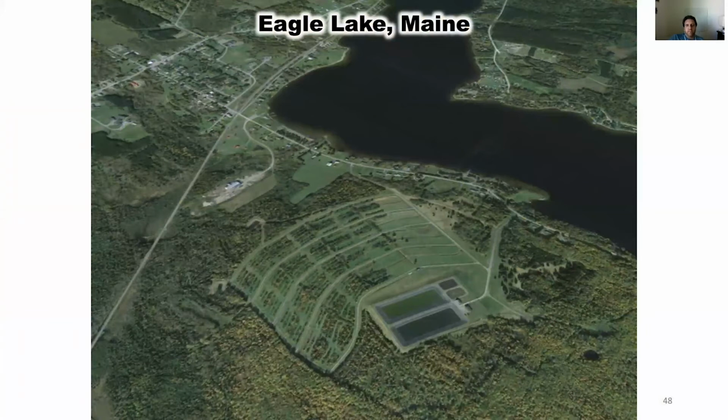So here are some examples of these stabilization pond systems. You can see this one in Maine utilizes the effluent of the pond to irrigate a series of what looks to be maybe trees, could be for lumber production. So you can combine these natural wastewater treatment processes with water reuse to make that treated effluent into a resource rather than a liability that has to be discharged back into a river, right? So you can land apply the effluent and make some productive use out of the nutrients in that treated wastewater.